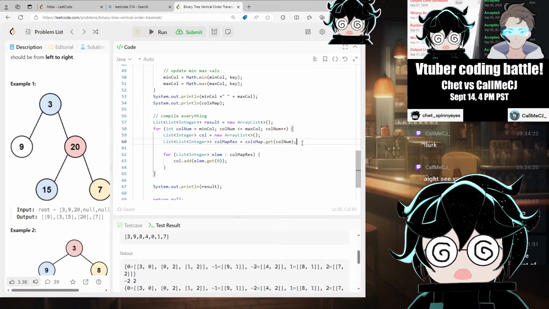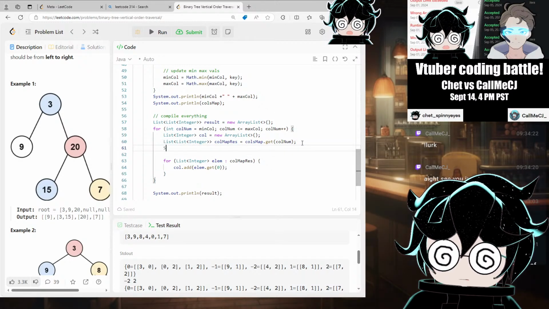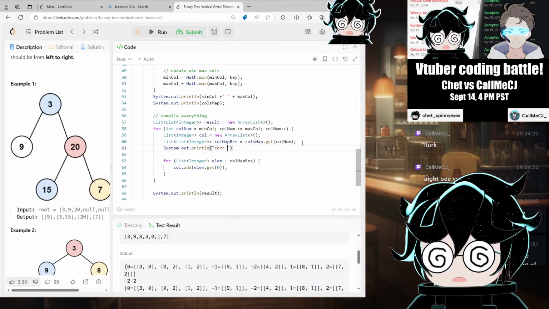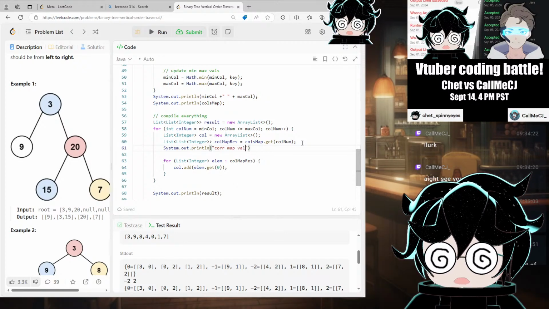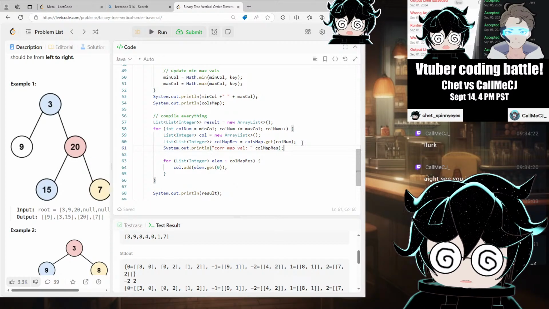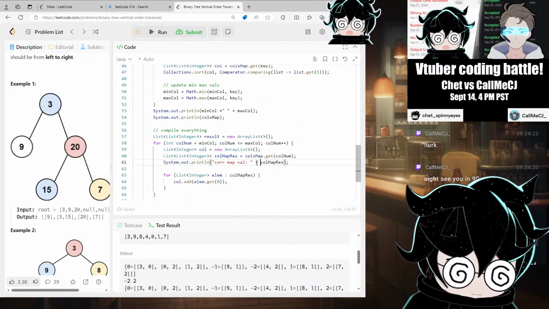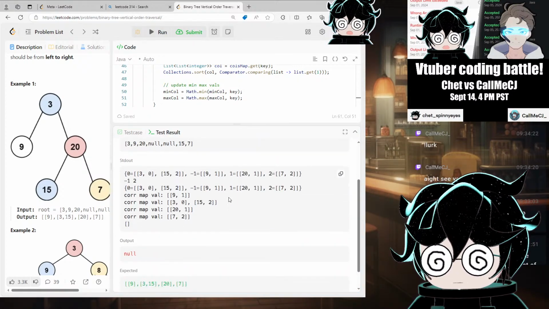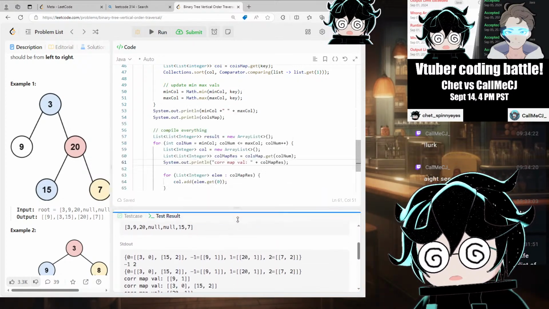Am I not getting the right column map? System.out.println corresponding map value column map result. No, we are getting that.